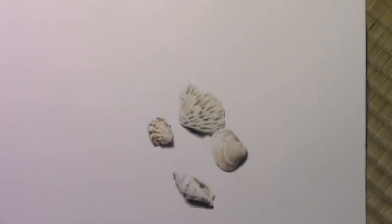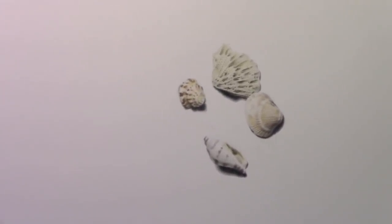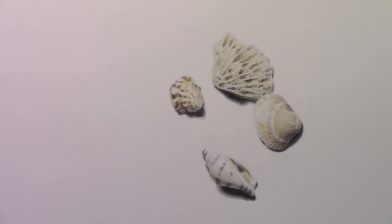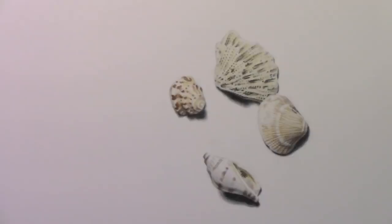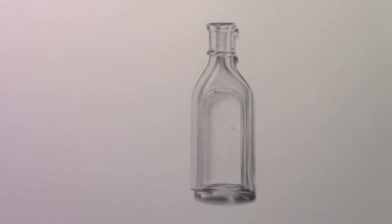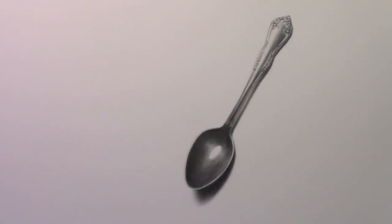This is all the Realism Challenge stuff. Something like this is quite a small illustration — it's only about three or three and a half inches from top to bottom. Something like this framed and hanging on the wall I think could be quite a nice addition to someone's home. I just picked out the various pieces from the Realism Challenge that I would be willing to sell to show you that type of art.